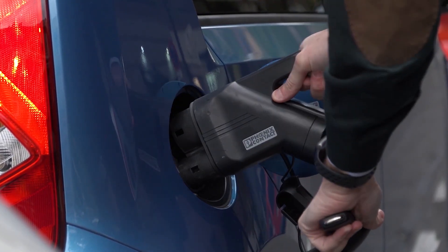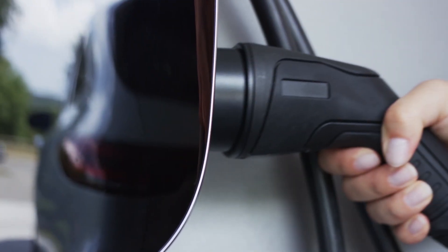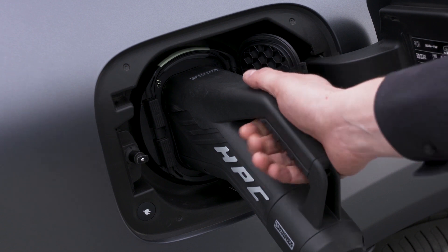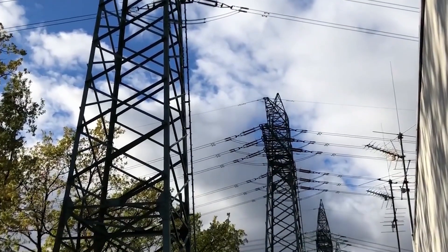This is where we'll talk about charge speeds. A kilowatt is a measure of power, so a 50 kilowatt charger is a more powerful charger than a 10 kilowatt charger, and it would put more power into your EV's battery over the same period of time. Now, if bigger is better, why don't we just have more powerful chargers everywhere? Well, there are things to consider, like how much grid power is available at a charging site. And even if every charger was very powerful, many EVs have batteries which can't accept large amounts of power.